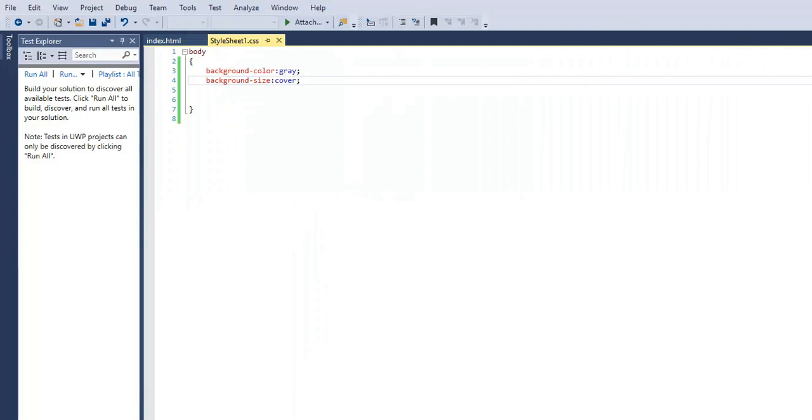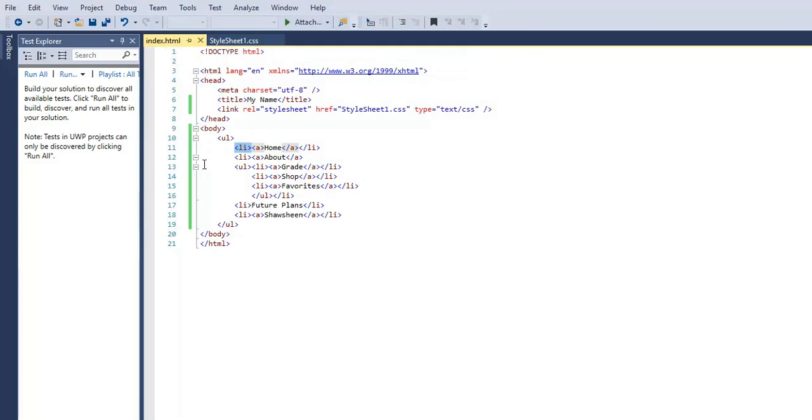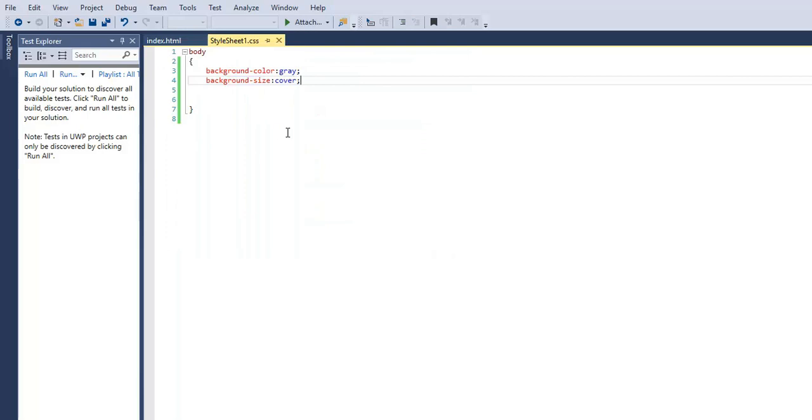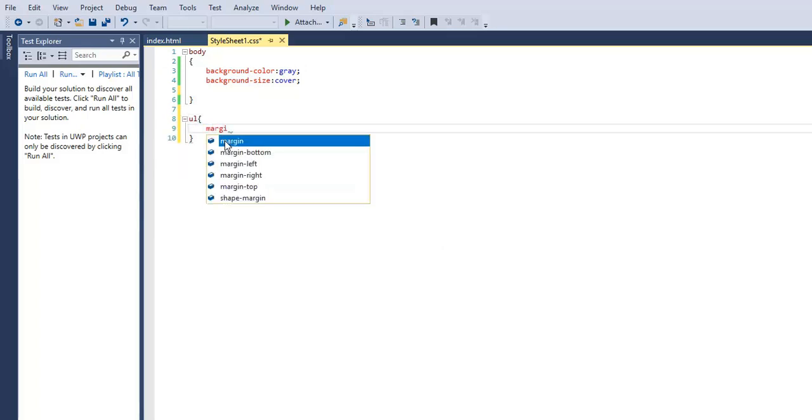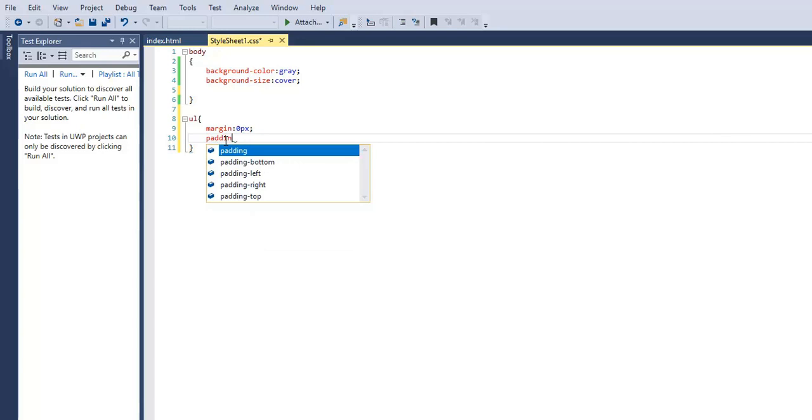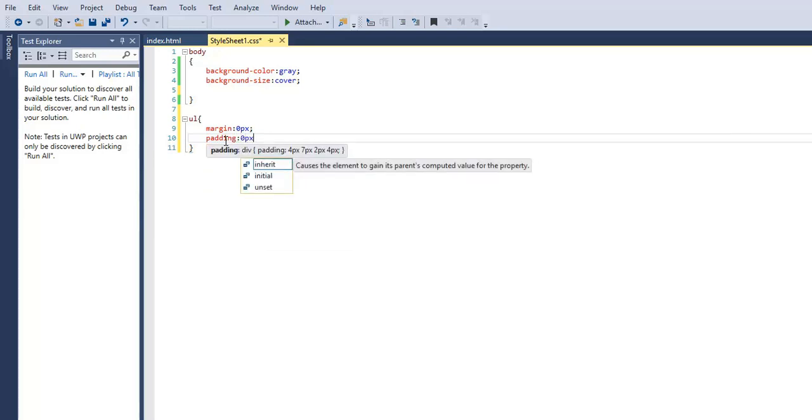And now what I'm going to do is take a look at the unordered list itself right there. I want it to look different. Every single thing between here and here, I want to do something. So I'm going to take a little bit of this space out of here. And I'm going to use this selector, and I'm going to add my squiggly brackets, and I'm going to say my margin is going to be zero because I don't want this to be flying all over the place. I want to have control over that, and my padding is going to also be 0 pixels.